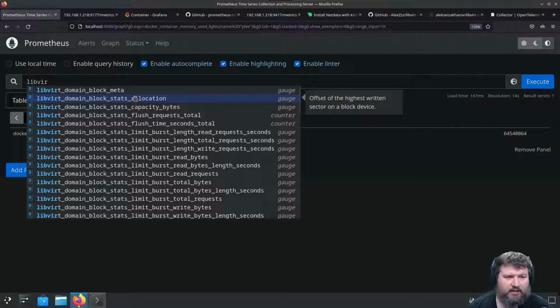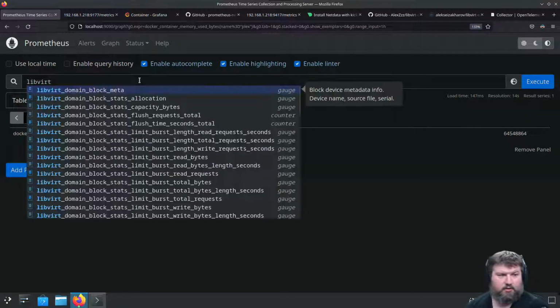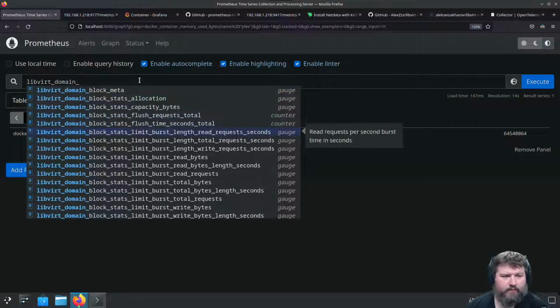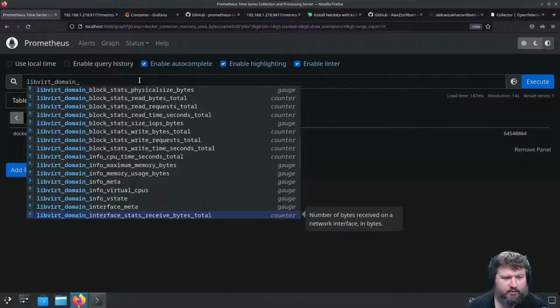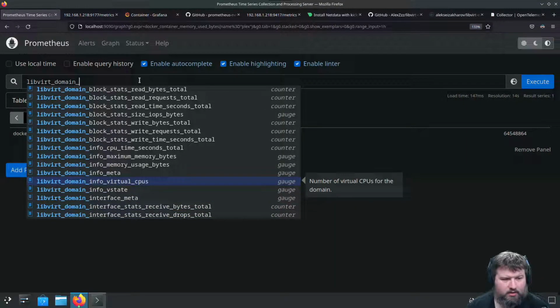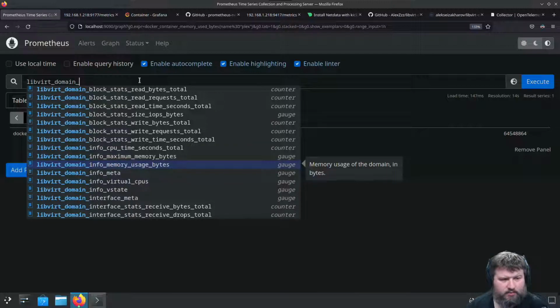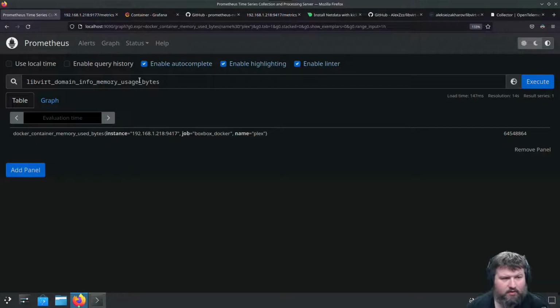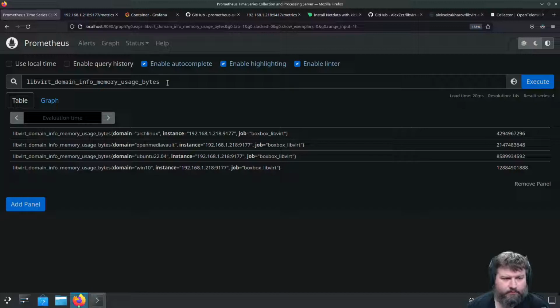So now we get these libvirt domain metrics. So these are all a bunch of libvirt. We can see here memory usage bytes. So you can see here we have the memory that's being used in bytes.